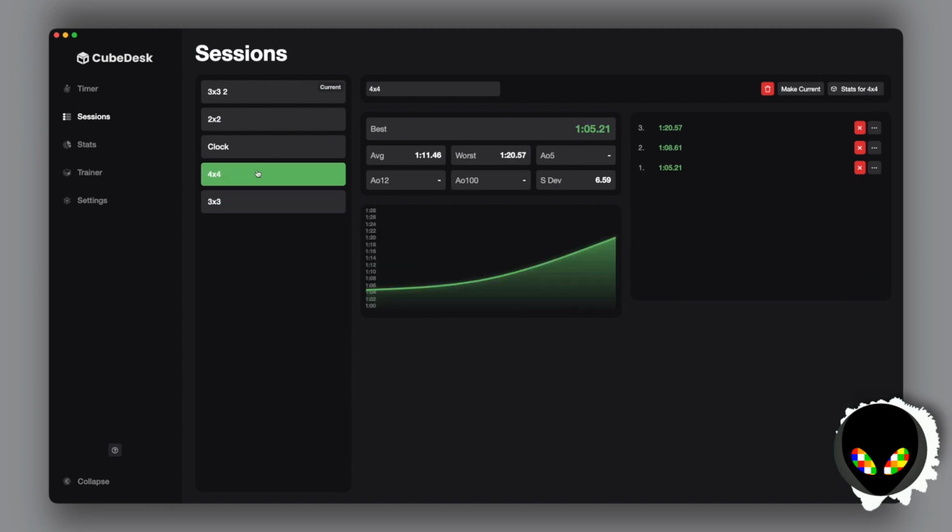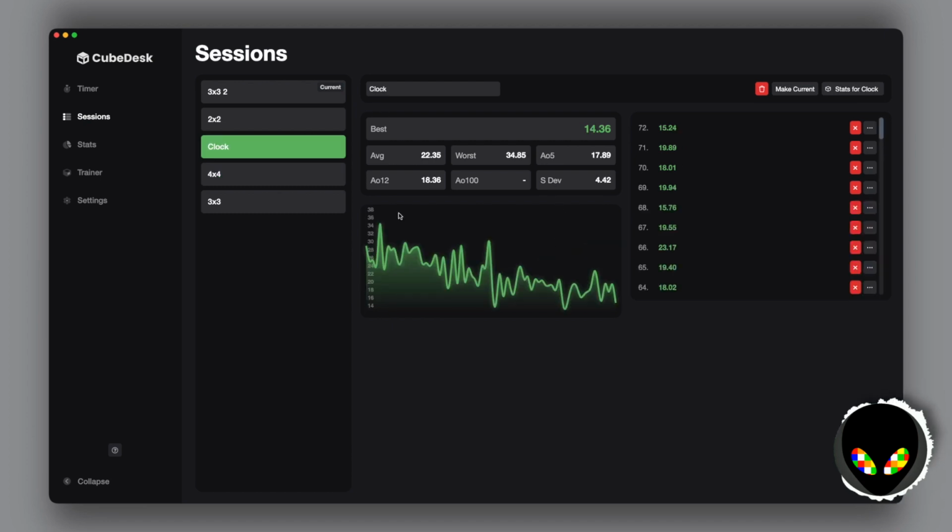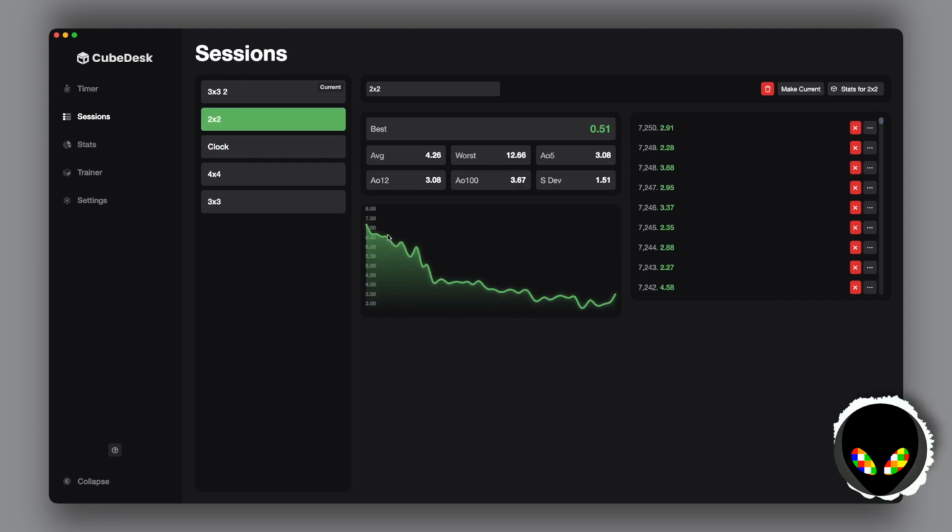We can see all of our stats. I've only done 3 4x4 solves using this timer. You can see my clock stats going down like that. 2x2 started up at 7. I've had this for 3 years as well. Anyway, those are the stats. You can see some basic information like on the home page, and we also have these really nice looking graphs, so very smooth and modern looking.